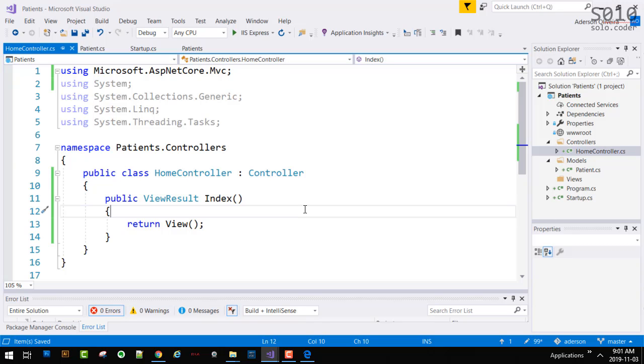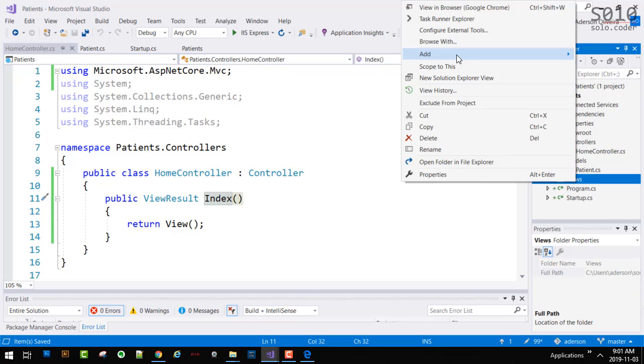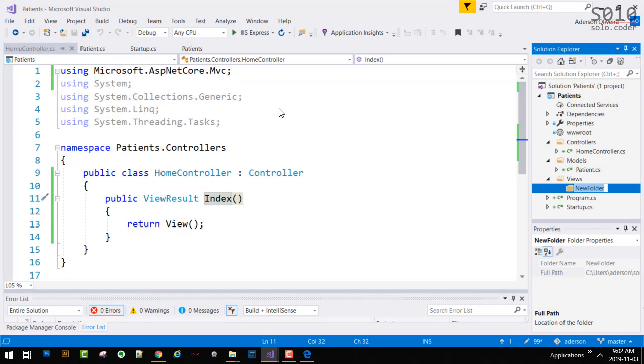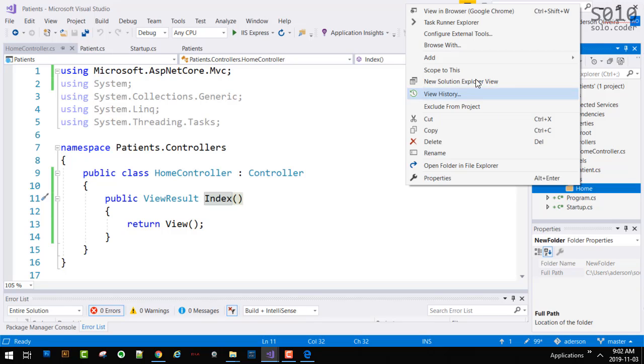But let's go here. So what's next? What is exactly the next step here? Before we are able to create the view, I need to create something before I'm able to create the view right now. Come on, where am I going to create the index view? Where? In the home folder. Okay, so again, we have to add a new folder. It has to match the name of the controller without the term controller. Okay, so Home. Under Home, that's where I'm going to create it.